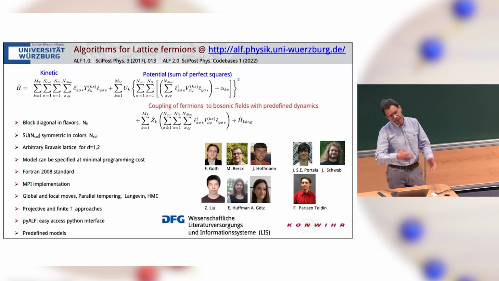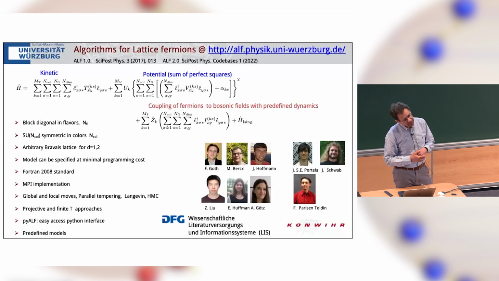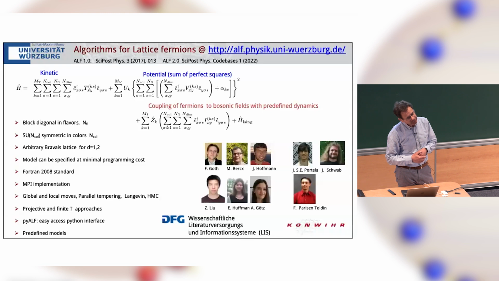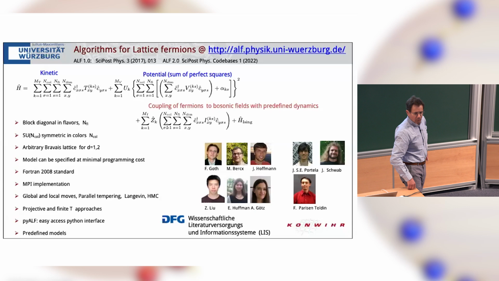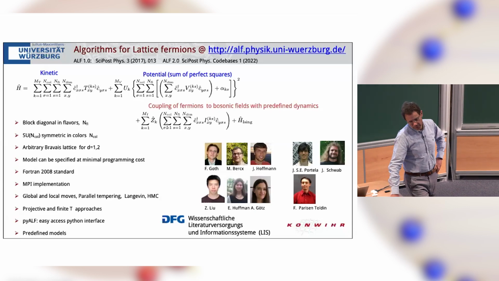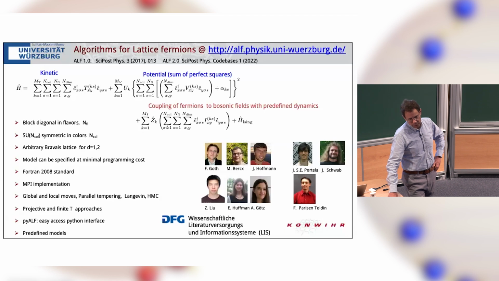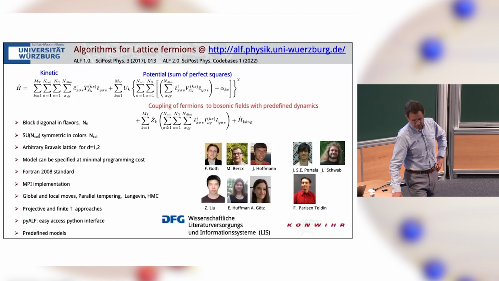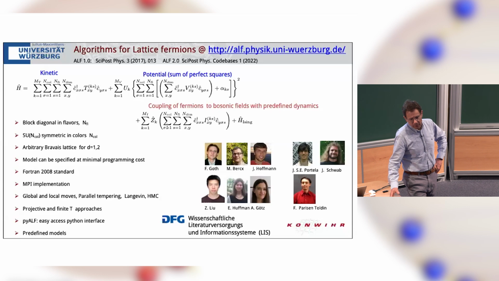Sorry, just a very naive question. Can you contrast it with other types? Why fermionic as opposed to bosonic, what are the advantages and disadvantages? Can you say in one sentence, or is it just an interesting class of models? Because fermions are the basic building blocks, right? So if you want to do Fermi liquids, I mean, fermions are the basic building blocks.